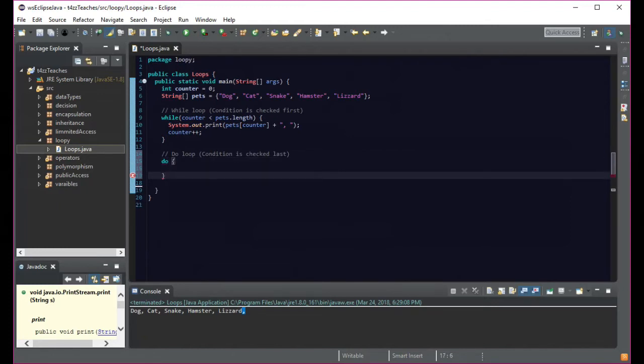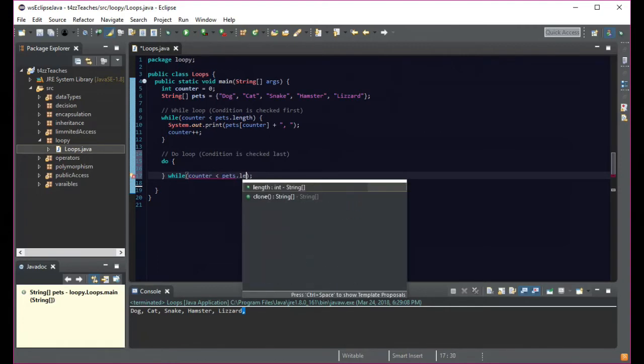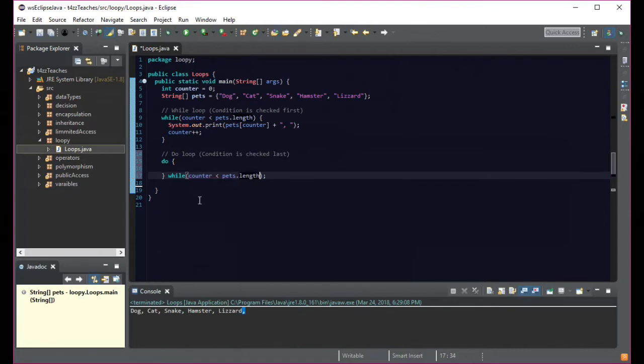Then at the very end of the loop, we type while, and we have our condition, and then we have our semicolon. You do need a semicolon at the end of this. So if we said here, counter is less than pets.length, this is now a valid do while loop.